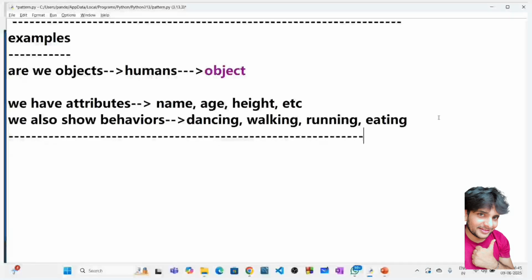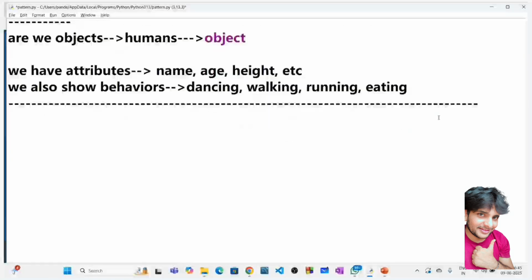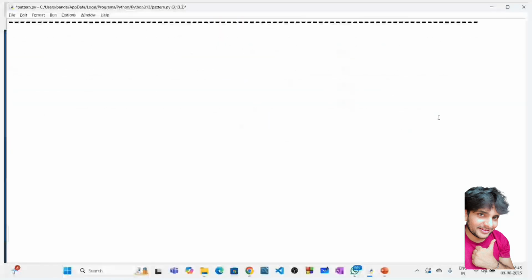Now let's go with the class clearly. What is a class? It is a container for objects.